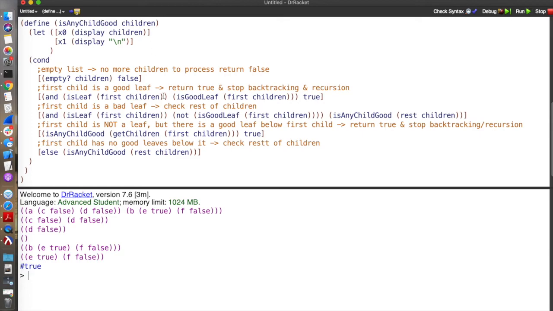Okay, so this shows the recursive processing of the tree inside any good children. The first time we come in with this children, we have the list for root, which is this. So A and B are the two nodes that we're processing. Then we can see we're processing A's children, that's C and D. And then we're processing D, and we find the empty list. I don't understand why we're not processing C there. Oh, C by itself, because we're always looking at that first.